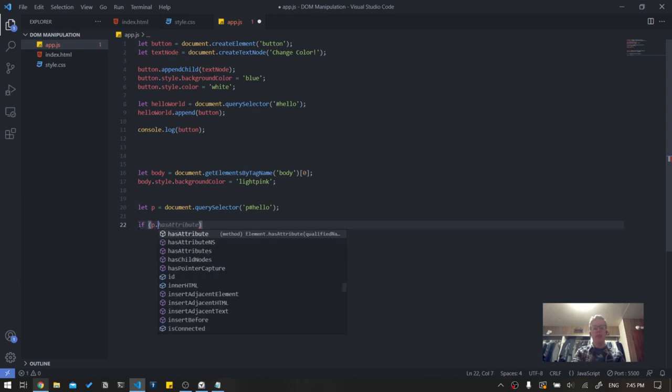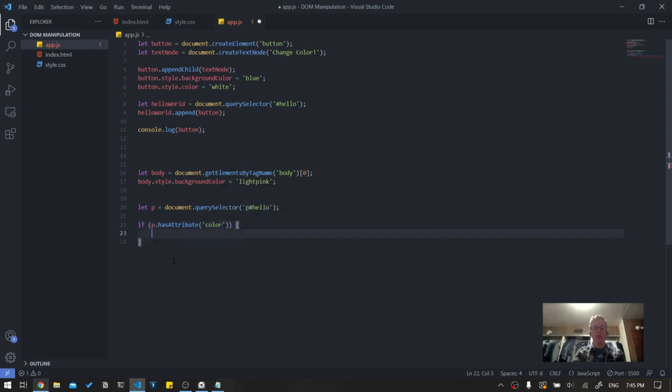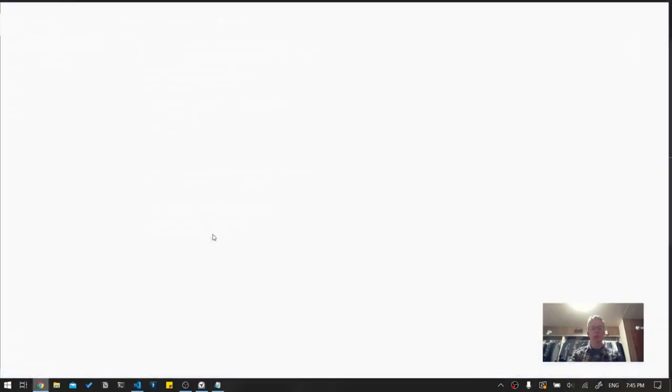We'll say if P has the attribute of color, right? Has attribute color, then we'll do something, okay? Oh, actually, sorry, not the attribute of color, the attribute of style dot color. Okay, I'm not sure if that exact syntax will work, but we will console log success. Let's see what happens.